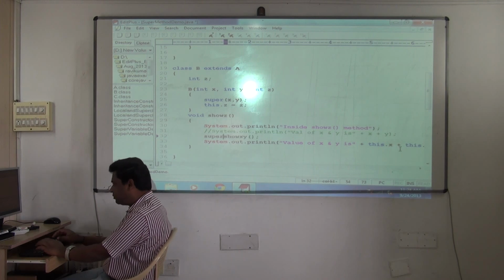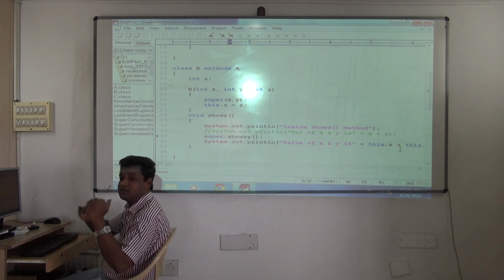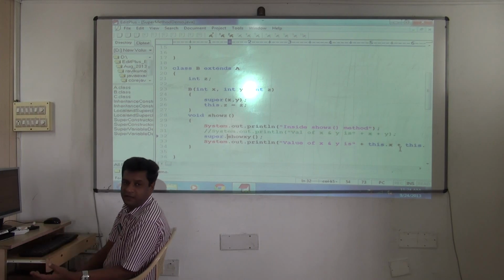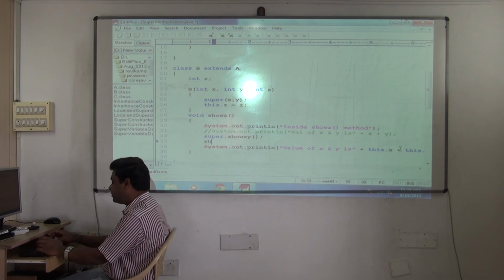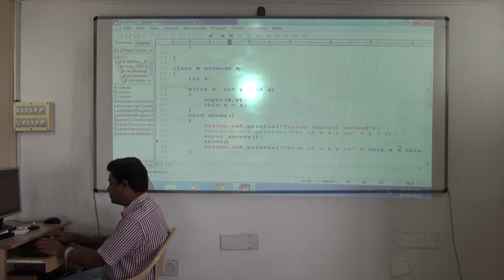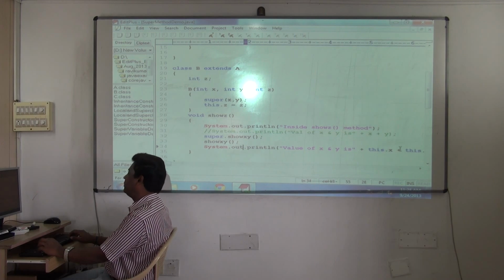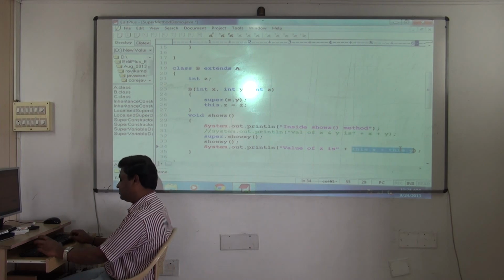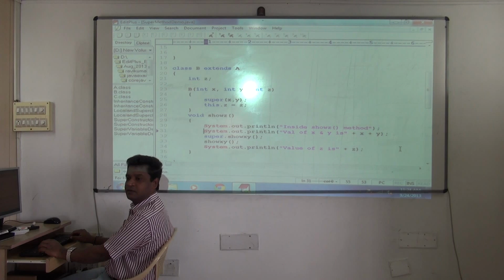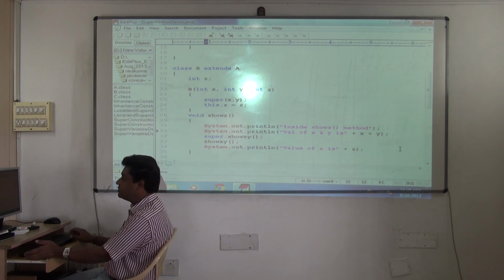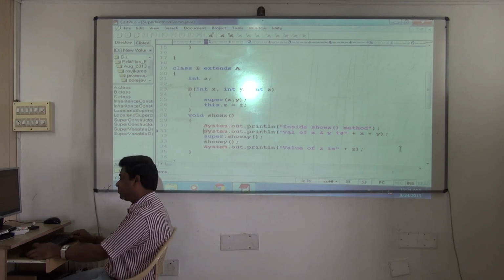But till now I had done it. I know that. But I was only showing you how a subclass method can invoke a method of superclass. That was my intention. You can call it in both ways. So one you can do like this, or you can say only show xy. This is valid. And then you can print value of z. How do you print value of z? Directly you can print z, or you can print this.z. Here also x and y, how will you print? Directly x and y, or you can say super.x, super.y. There is no conflict. It is optional to use this or super here. Are you clear with this?